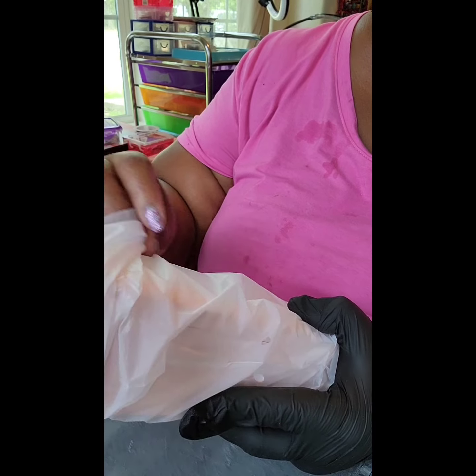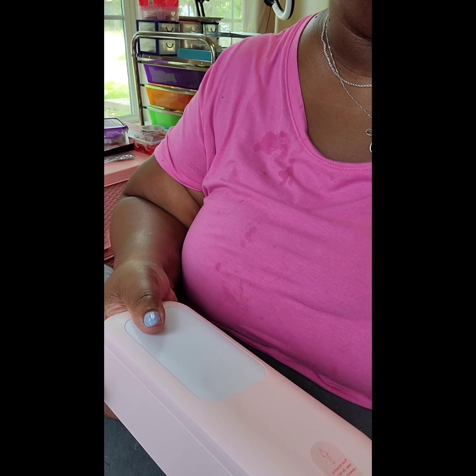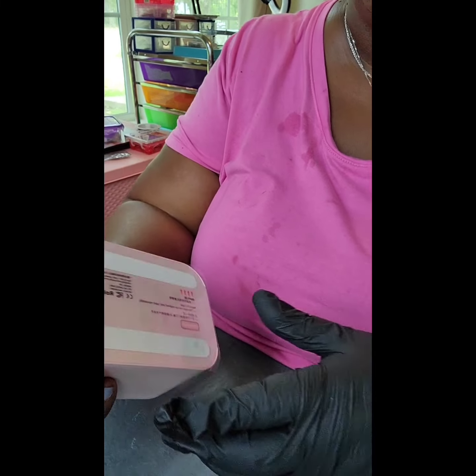Don't mind my glove. I burned myself, not even on the barbecue pit, y'all. I burned myself on a hot coal, because I guess I didn't think the hot coals were going to be hot to touch. I don't know. I just decided to pick it up.